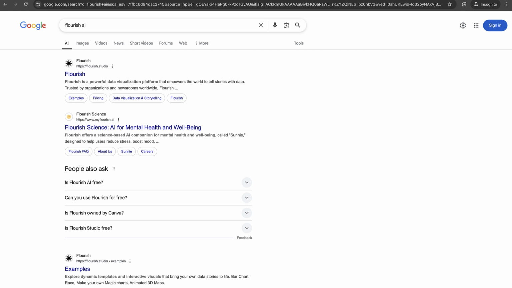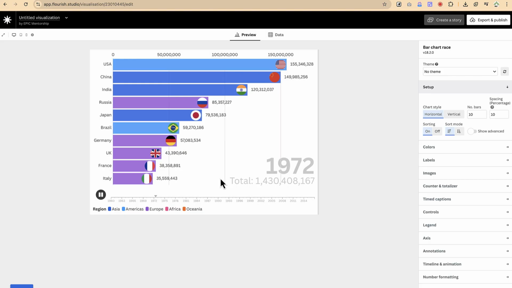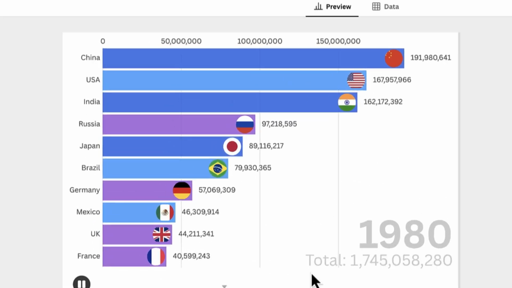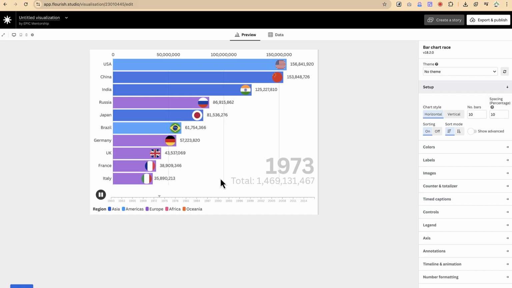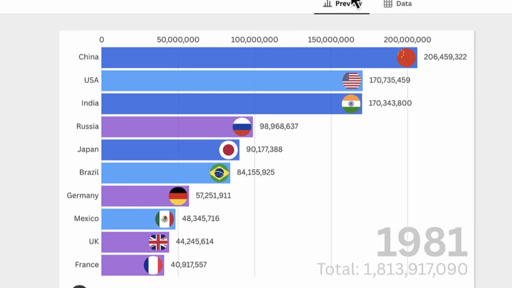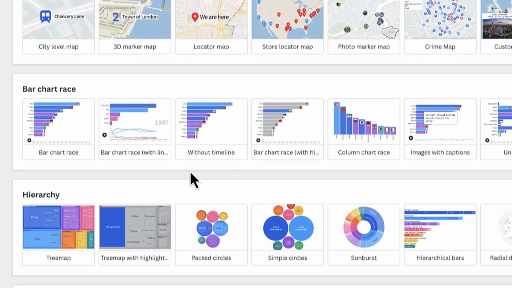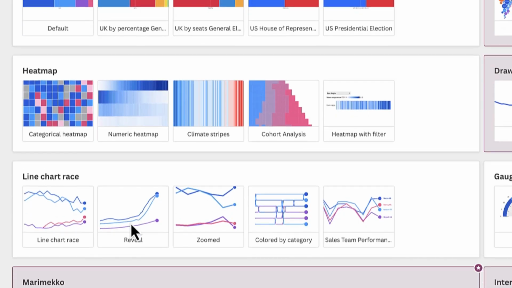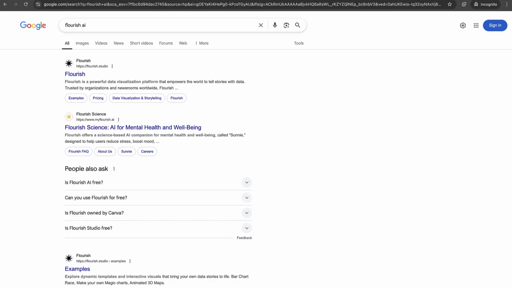In this tutorial, we're going to learn how to create a visual like this, like a bar race data analytics. This is a bar race for the scientific data that we've just created using this AI tool. So you can use it to visualize your data very easily and fantastically. You have different formats and you can access them and use them to your liking, depending on what you are trying to create or what you're working on.